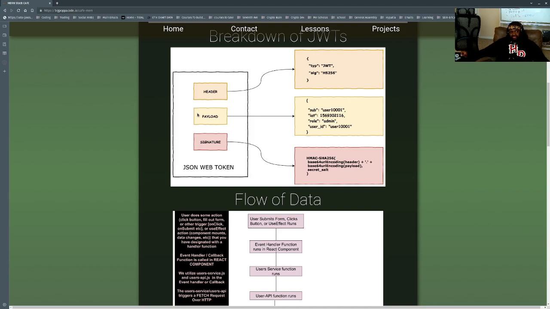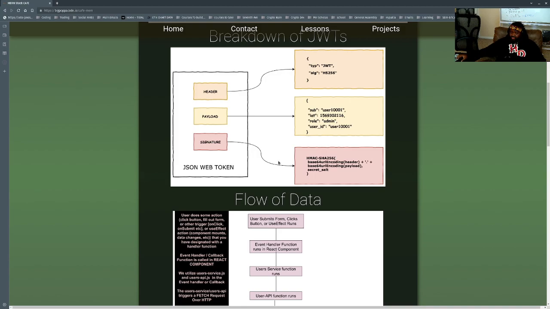The payload of your JSON Web Token is what's going to contain all of the data that you want to pull out of the JSON Web Token. And the signature is what allows the server to guarantee that you have given them a valid JWT that was created by that server.